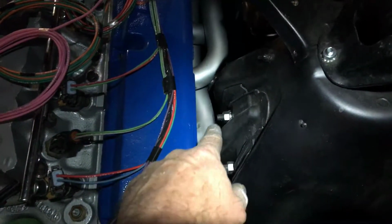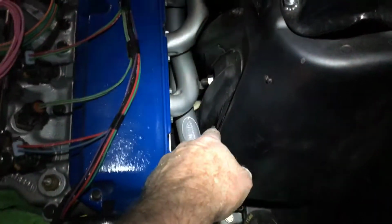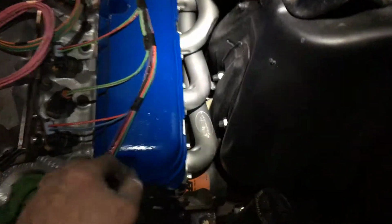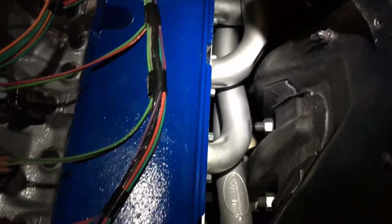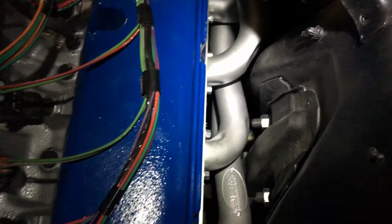I also put another little dimple right here where the upper control arm comes out, and then I put a little dimple right here. I might have to re-dimple that. It doesn't look like there's a whole lot of clearance there, but once we get it started, we'll see if I need to. I'll pull them off and dimple what need be.